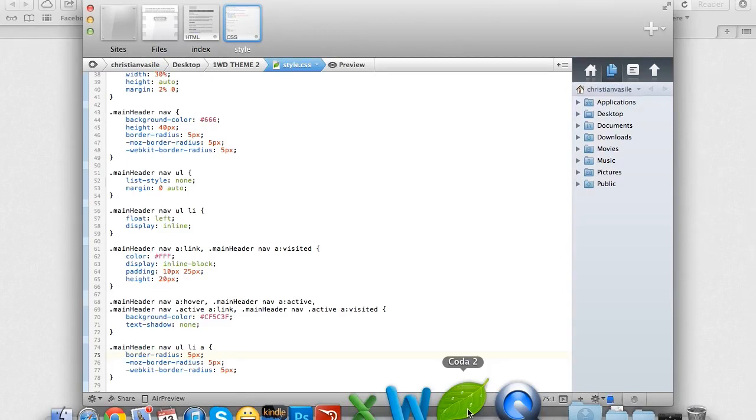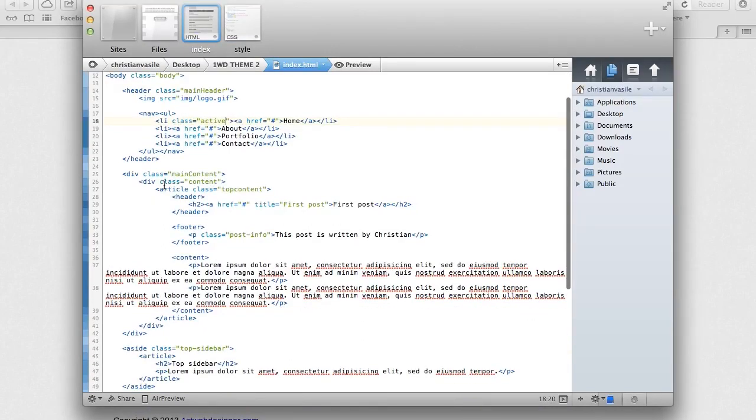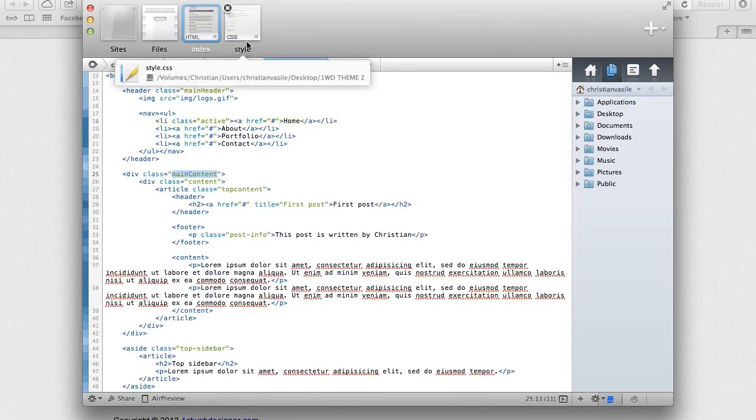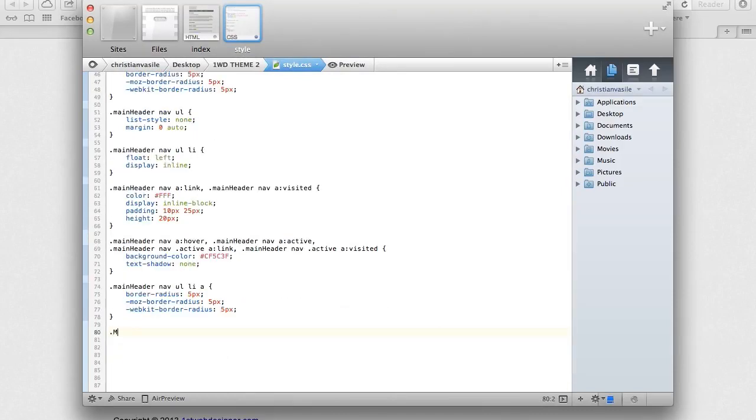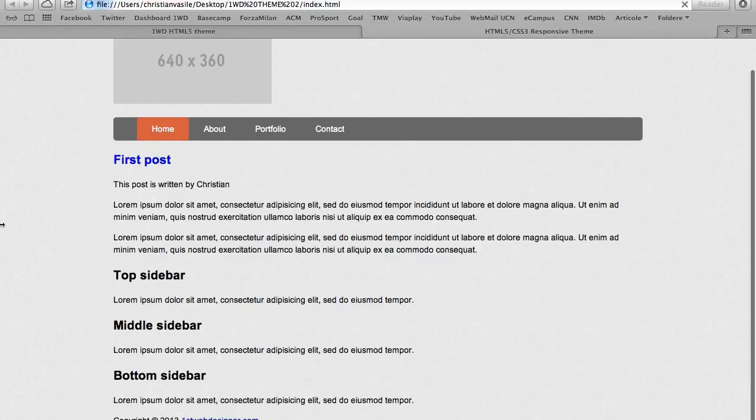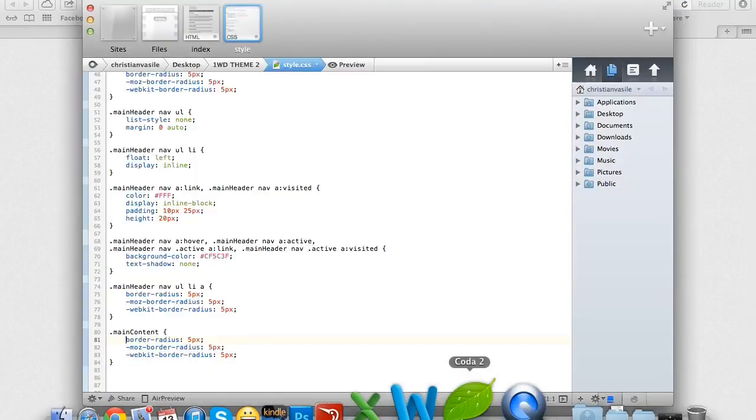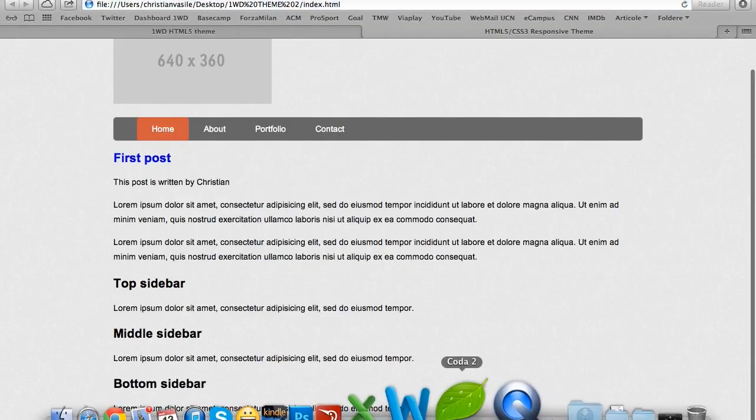Okay. Now what we want to move on to is the main content. You see, after the header, it's the main content we have to move on to and style. So yeah, main content. What we want to do to the main content is have the borders anyway. Well, I want the borders. You'll not be able to see it because there's no background color. You probably want a line height to it too. Let's say 25 pixels. That's quite good, I think.